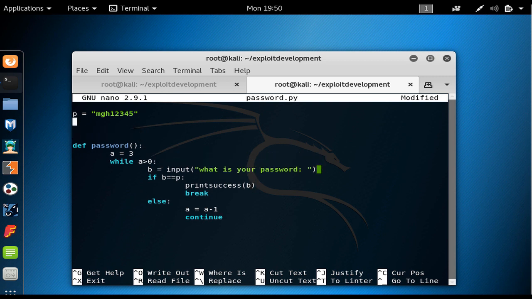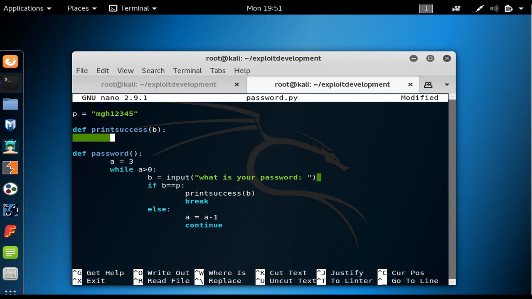It's time we create the print success function. So I say print success in here, with the name of the argument being anything that we want, b or d. The b would be passed and sits instead of this d argument. It doesn't make any difference, any name that we want.